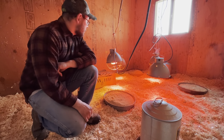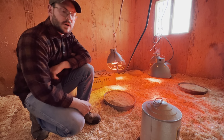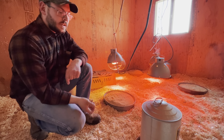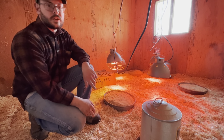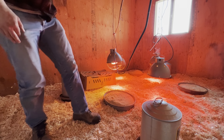All right, hi everybody. We're gonna start unboxing the chicks. There's the first box. I'm gonna bring in the other two boxes so I can empty out the chicks, throw the box outside, empty out more chicks, throw that box outside, and then do the last box. That way all the boxes are in here and they don't get a chill out there waiting in the car. So hope you all enjoy.